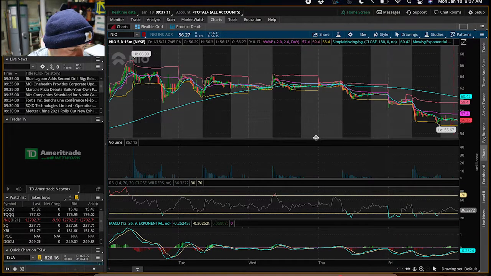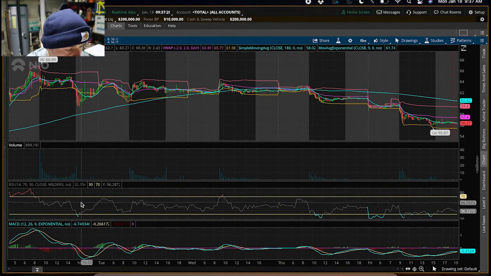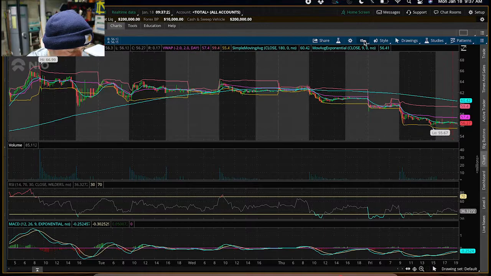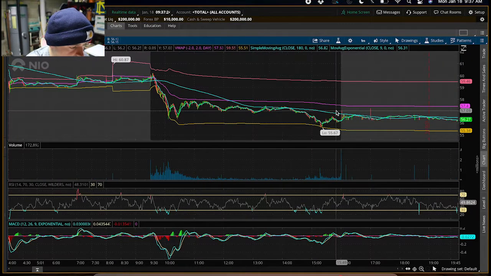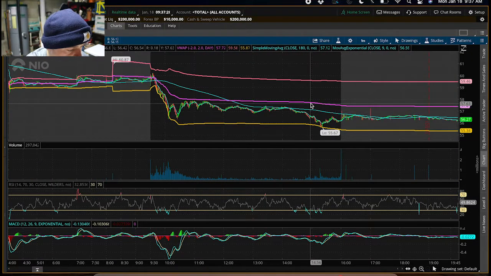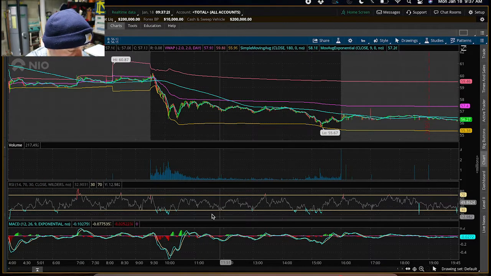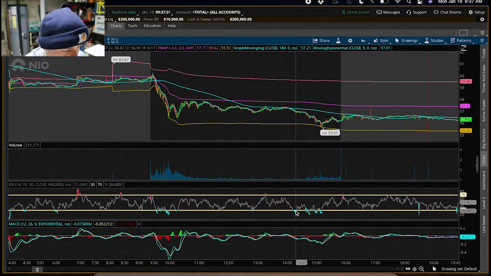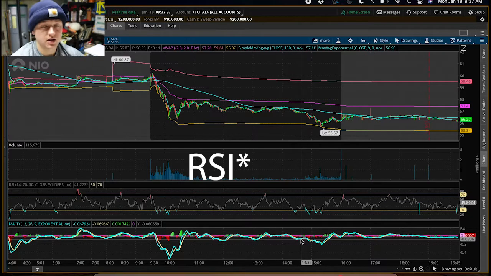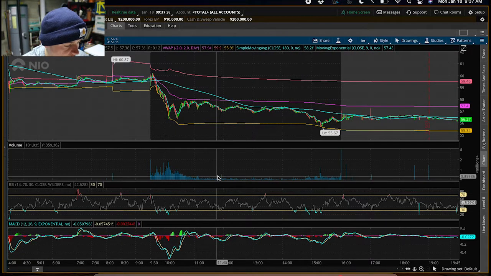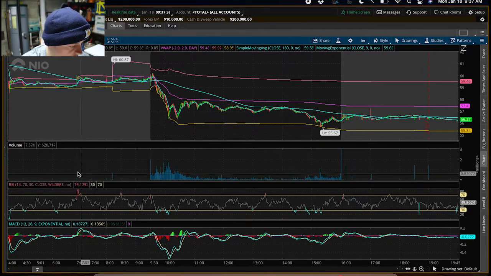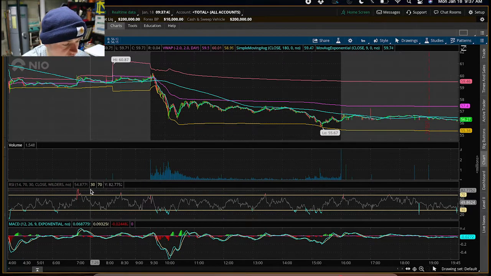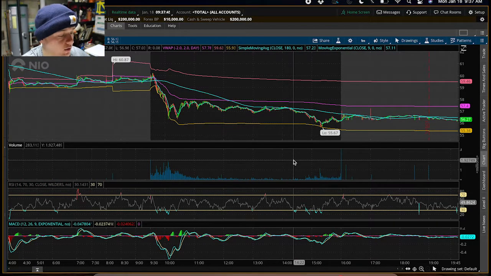Now, let's talk a little bit more about the RSI. Let me move this over. RSI is called a relative strength index, which shows how much a stock is bought or sold. And that's indicated right here. So as you can see, if it goes under the 30 RSI line, that just shows that the stock is very oversold. And then when it goes above, as you can see right there, over the 70 RSI, that just means a stock is very overbought.